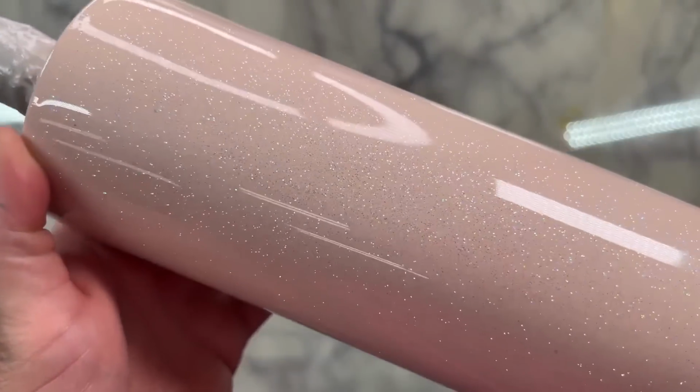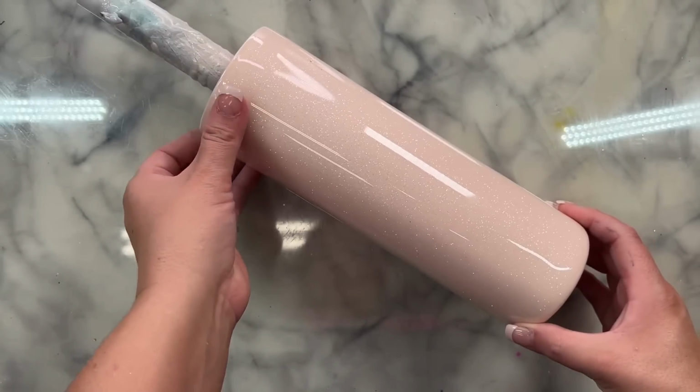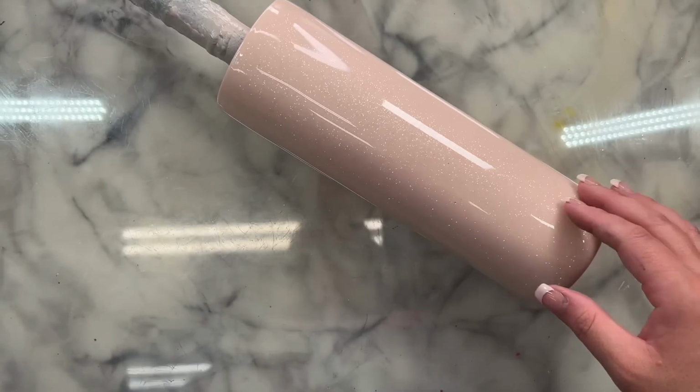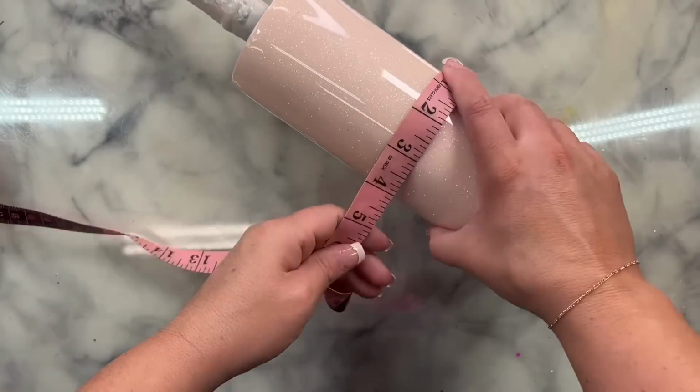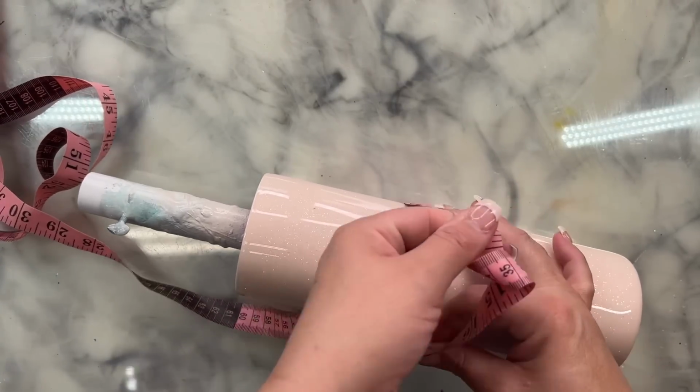After that epoxy dries, it should look something like this, perfectly pink and sparkly. If you have to add another coat of epoxy to get it totally smooth, then you can do that. Mine was good in just one shot, making it a true quick glitter coat.